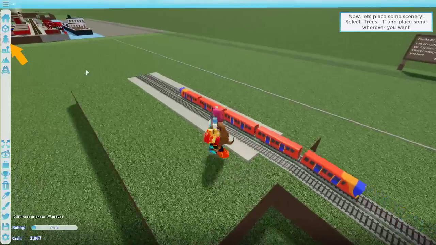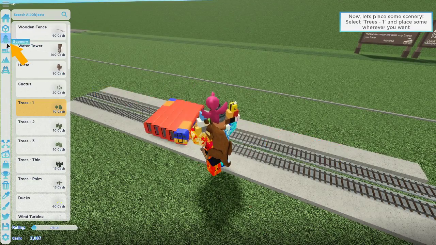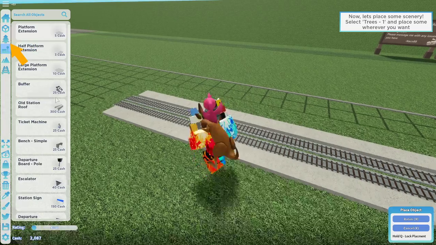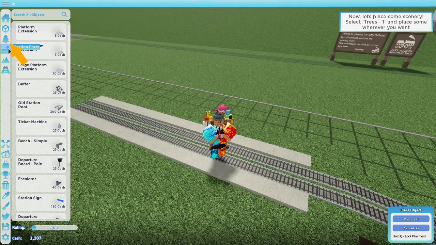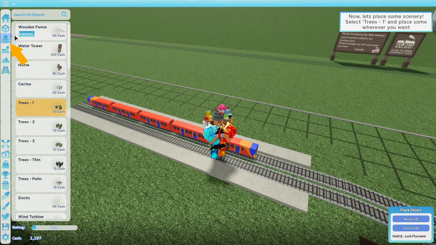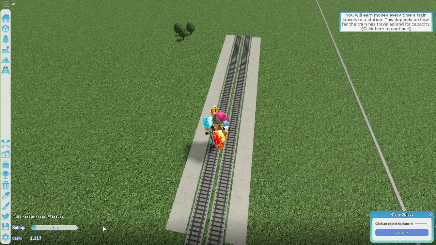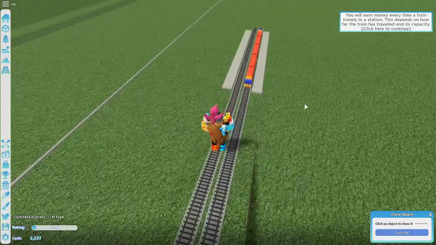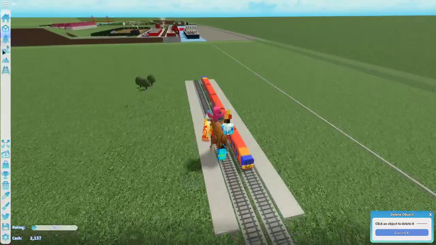Wait, is it just gonna fall? Trees? No, what is this? A buffer and a roof station? Okay, that's a lot of money. Now, let's place some scenery. Select trees. Okay. You will earn money every time the train travels to the station. This depends on how far the train is traveling and its capability. Oh, let's go! Now, am I getting money? I'm not getting a lot.